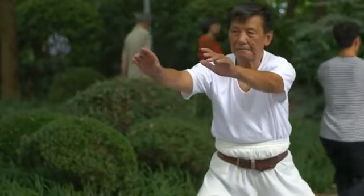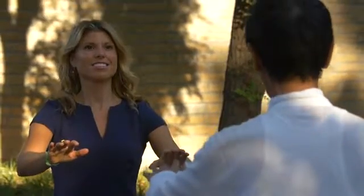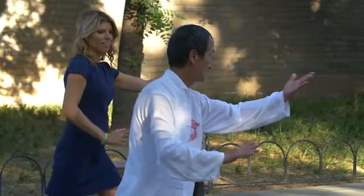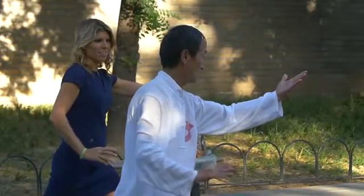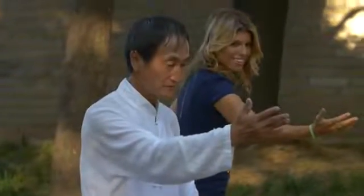Tai Chi is a very significant part of the Chinese culture, and I noticed it right away with many of the older generation practicing it publicly in parks. I was able to have a one-on-one with a Tai Chi master in Beijing, where he tried to teach me the basic tenets of Tai Chi through example: strength, stillness, and concentration. Once I got into the flow of it, I could see how this would not only be good for your body, but also for your mind.